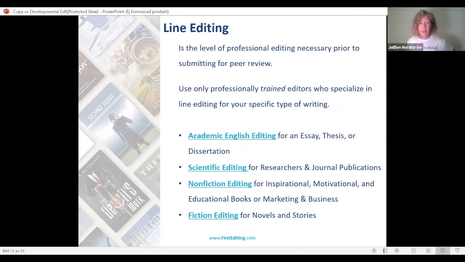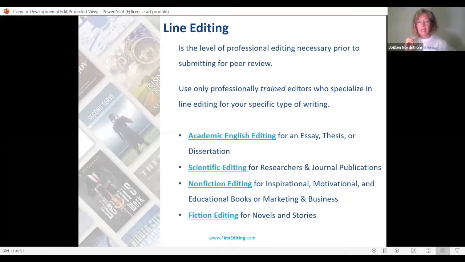Line editing, again, back to that in between, is the editing necessary for when you're submitting to peer review. Most of the time, I would say the easiest way to classify this section is people will suggest that you get professional editing and they'll be referring to line editing. They may say copy editing or proofreading, and they use those words interchangeably, but that's not actually correct. Before you go to an agent, before you submit to peer review, before you submit to a group in any way, shape, or form, the minimum would be to do the line edit because they're going to make sure that you have a professional presentation and it all appears and sounds nice.